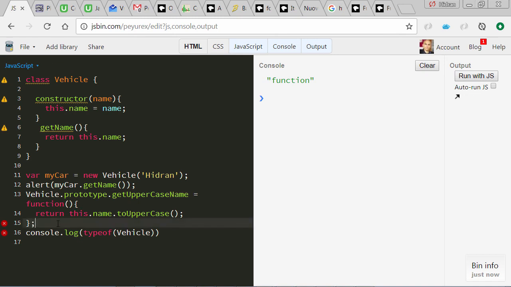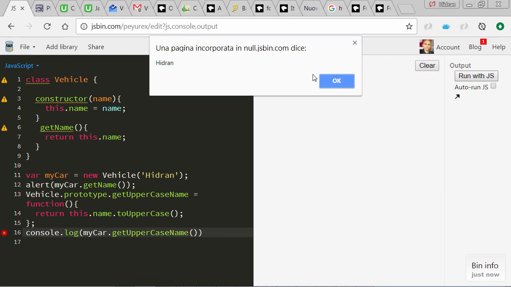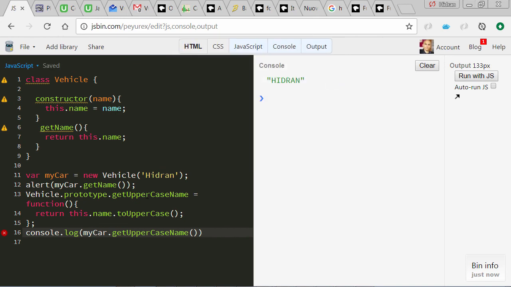So I'm going to call this method on the object myCar. Where? Okay, you can see it, you have the alert. No, this is the first alert. Okay, let's take it off. And here you see the console.log, the uppercase. So it's the same as we have seen in the previous lesson.